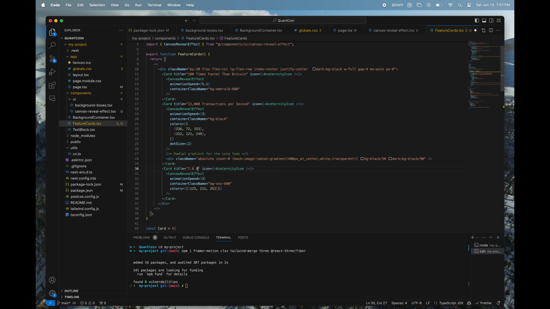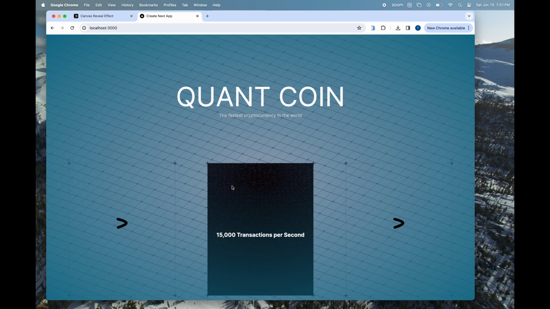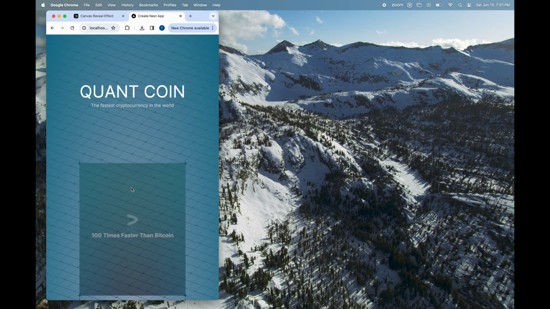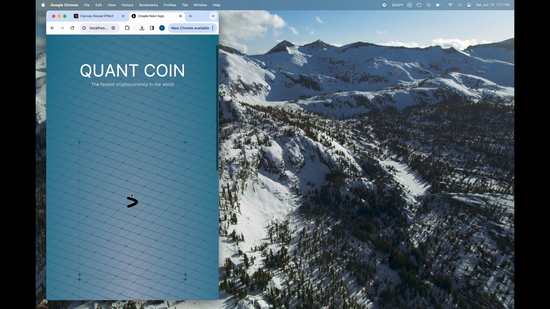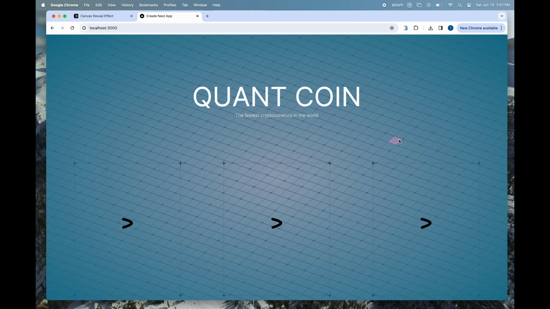And then 7.8 billion transactions for the third feature. So now we got the canvas reveal effect working. And as you can see here, it's also fully mobile responsive. So we can scroll down and also it goes back.